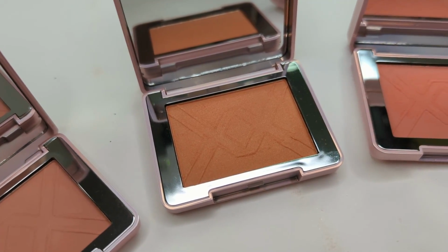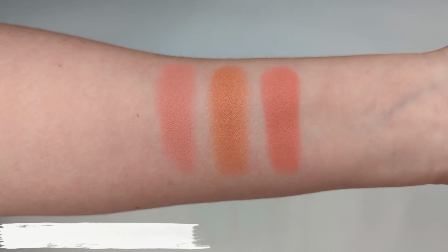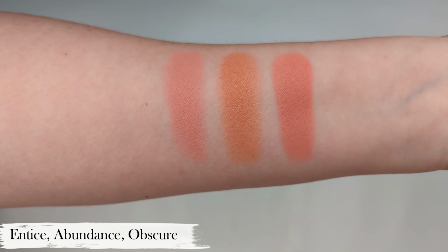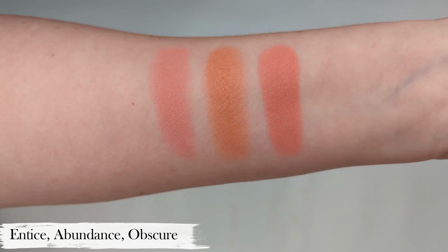Unfortunately, they don't sell XX Revolution at Ulta. I hope that one day it'll show up there, but you can always grab these at Revolution's website. I think they must have shipping here in the US, because whenever I order, it always comes in a couple of days, unless they're doing some crazy fast shipping. I don't know. All right, moving on.